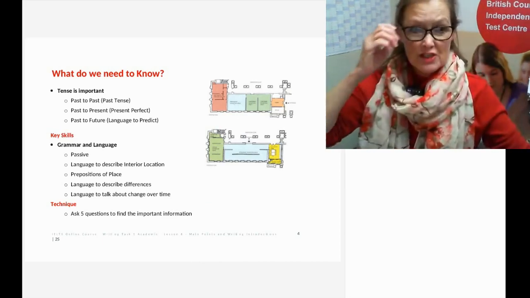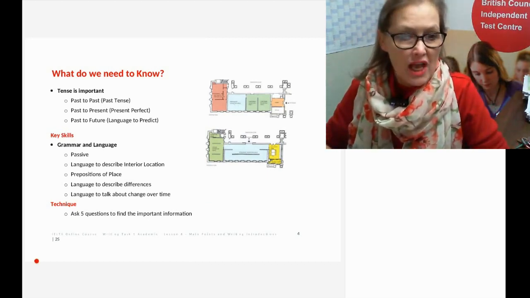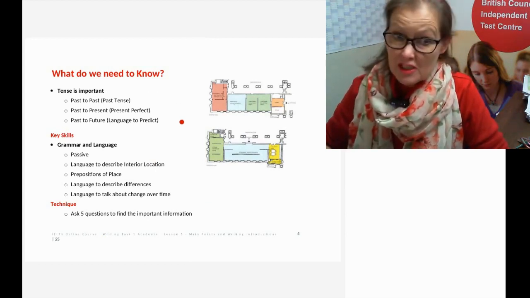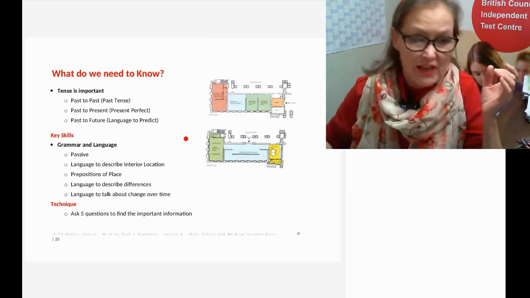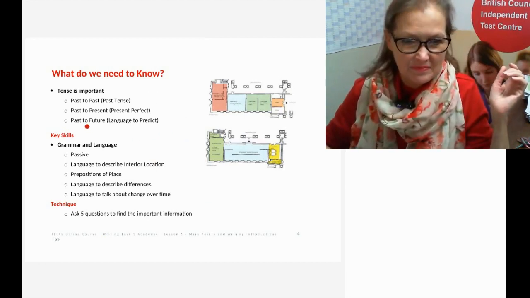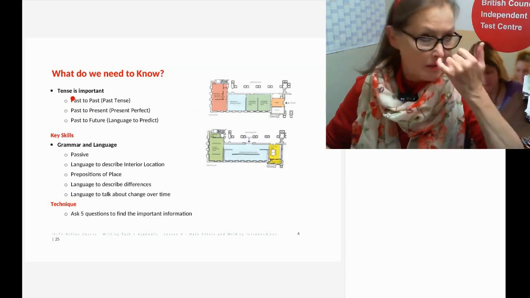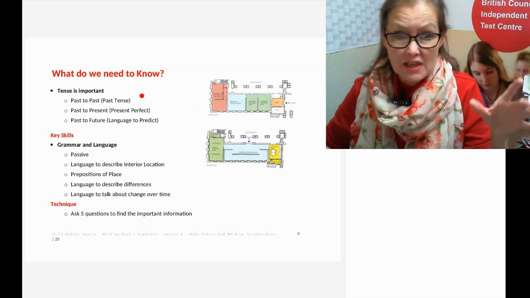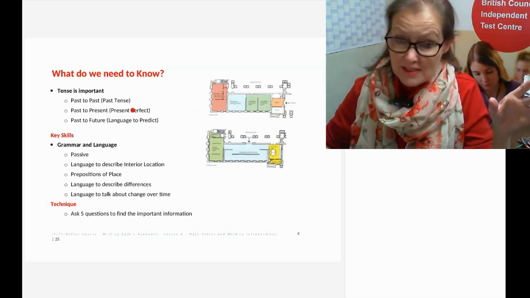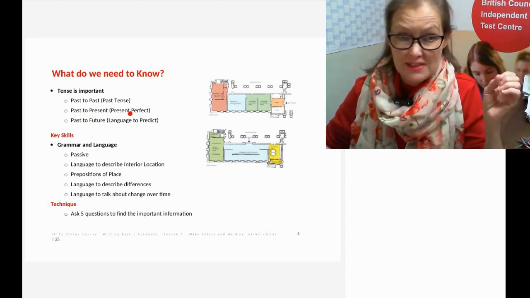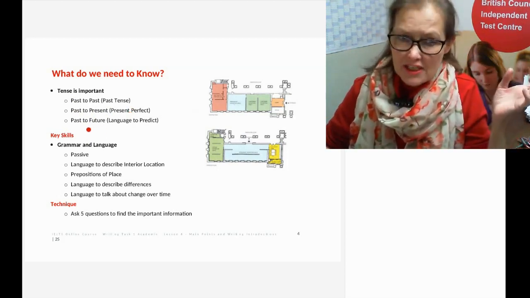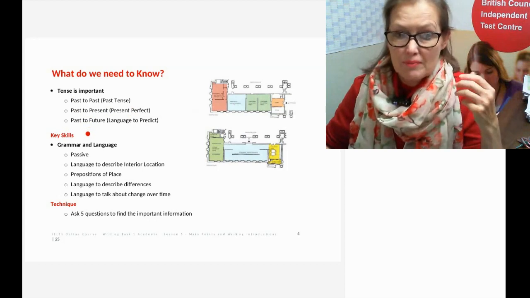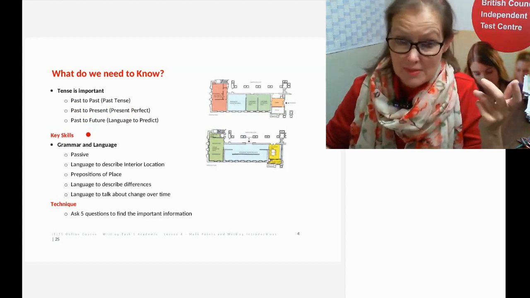And once again, what do we need to know? What's important? And of course, as with all our English, our tense is very important, especially if I want that 7, we want to be using our tenses very accurately. So we're having a look at past to past. We can use our past tense. Sometimes they can give us a diagram, and past to present. And today we're going to look at past to present. And then occasionally we might get one where they give us a date in the future, and we have to predict, we have to make proposals, we have to anticipate.